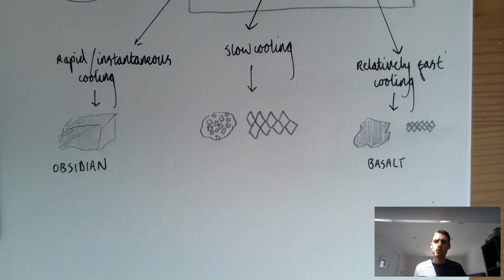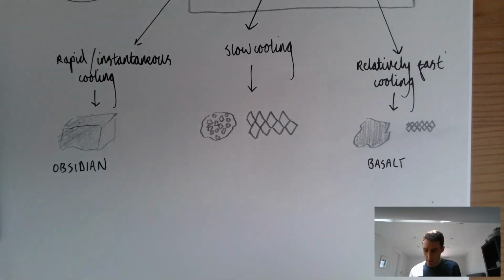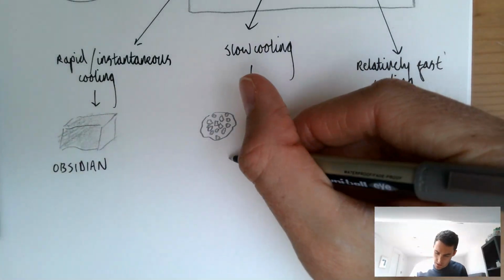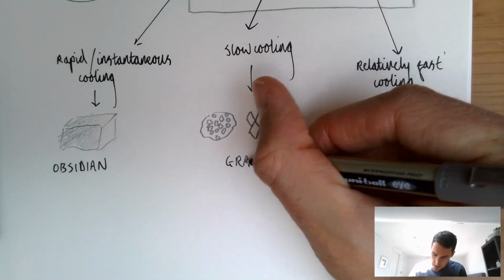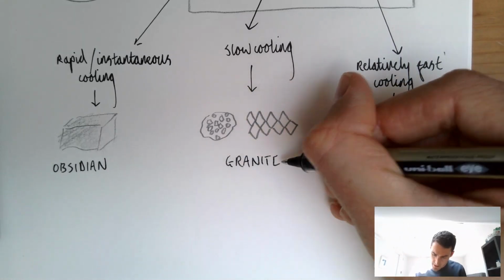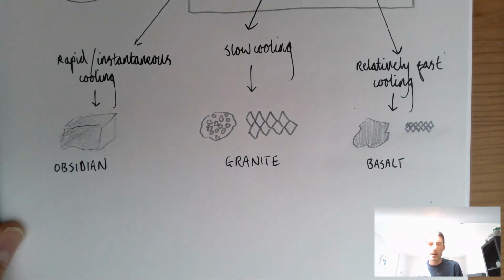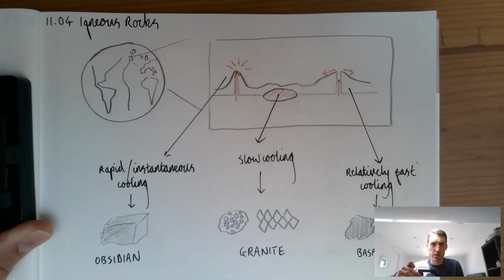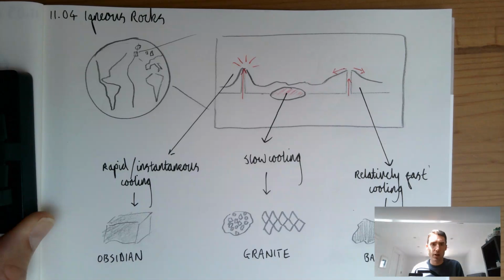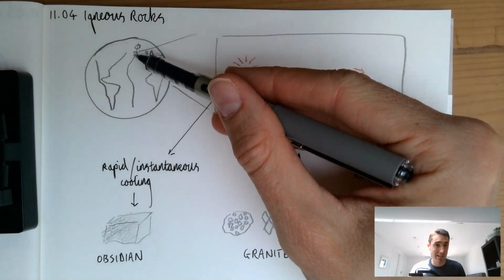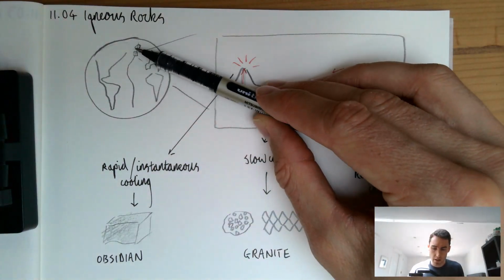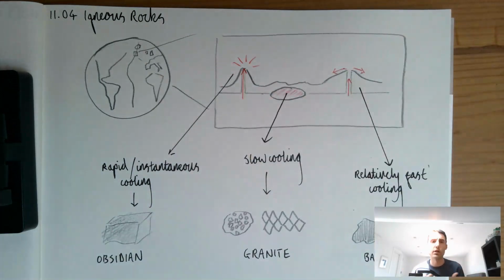And this is characteristic, a bit like this one, of what we saw in granite. So the reason you get these larger crystals in granite is because it's cooled more slowly. And what's interesting then is that you can relate that back to our picture of the Earth. If I just zoom out a bit, so that's all in here. So Iceland is full of basalt because that's happening all the time as we speak. Magma's rising and it's cooling relatively quickly, and it's forming this new rock with quite small crystals.